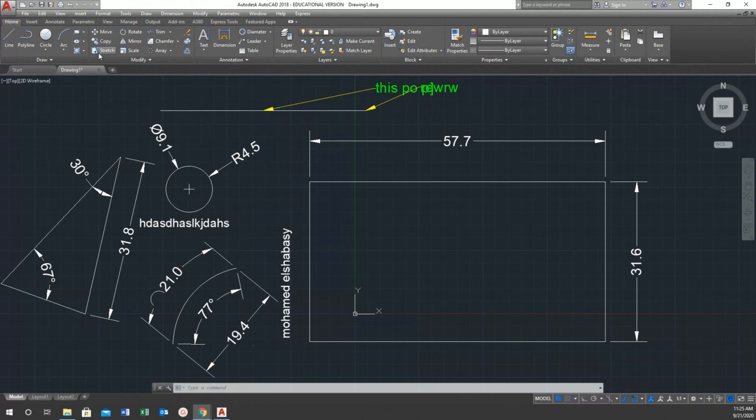We covered how to make the stretch for your object. We also covered how to draw a text, and we also covered how to put the dimension in your style. The reason, guys, that I intentionally cover the dimension here and the text is because when you submit your quiz and when you submit your assignment, your drawing should be in a full shape.